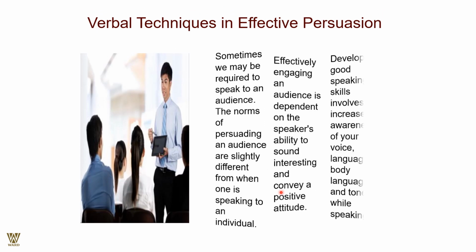So let us understand verbal communication. If you look at it, there is a picture where a gentleman is speaking to an audience. Verbal communication is the most predominant communication method that we use around the globe. Sometimes we may be required to speak to an audience. The norms of persuasive communication with an audience are slightly different from when one is speaking to an individual, from one to one person and from one to many. The norms are different.